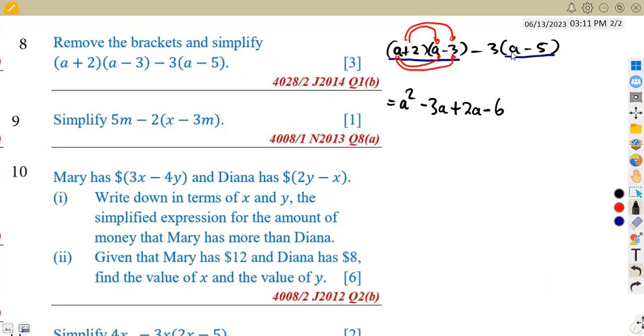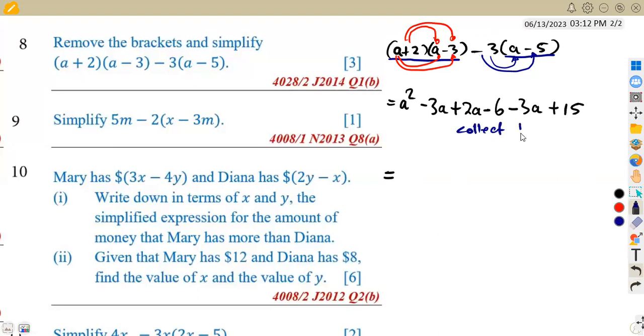But we still have another bracket, which is on the far end here, which is being affected by a negative 3, this part. So the negative 3 is going to expand everything. That's negative 3 times a, which is negative 3a. The same thing, negative 3 multiplies with negative 5. So this will be negative, negative, which is a positive. So we're going to have 15, 3 times 5, which is 15. So at this stage, collect like terms.